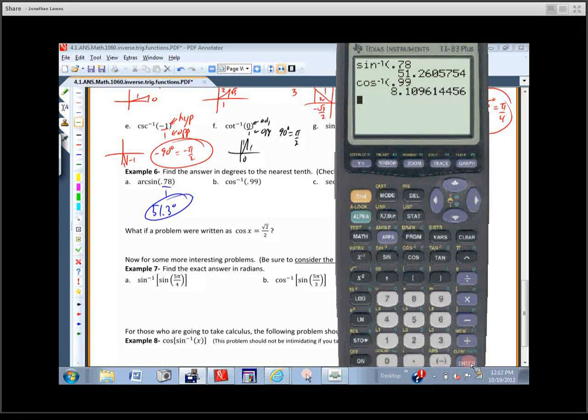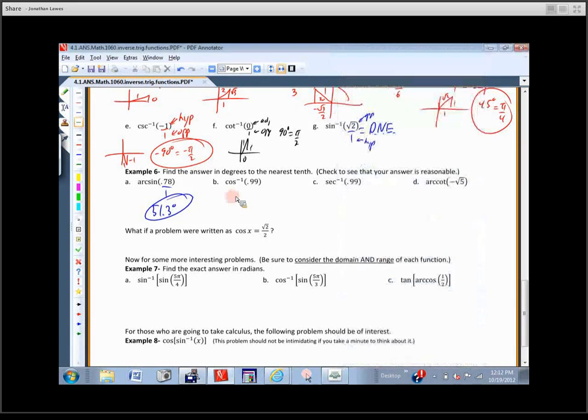That's okay to plug in. Does that look right? 8.1? 8.1 what? 8.1 degrees, and the reason this is correct is, watch, if you put this over 1 and you draw a triangle for this, this is 0.99 and this is 1. There's hardly anything for this opposite side over here. We haven't opened the angle up very much, right?